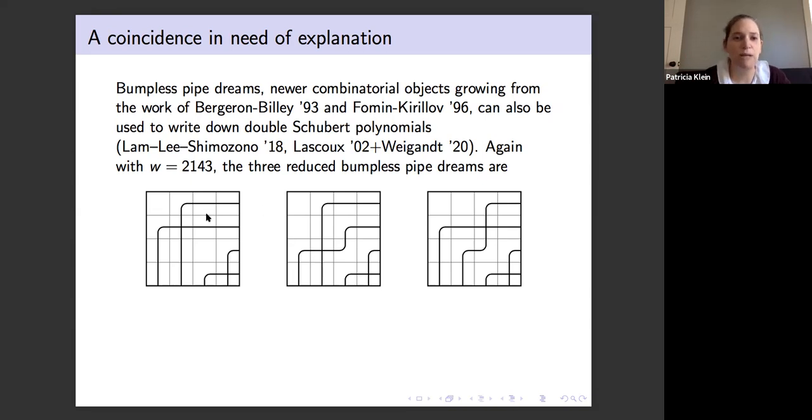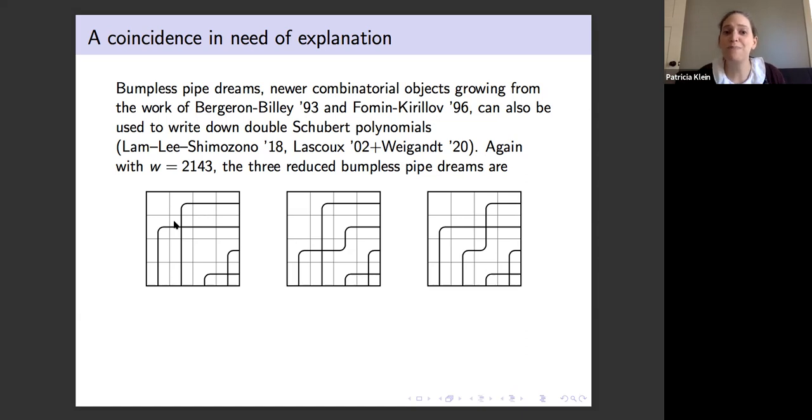So the pipe dreams come about by starting from this thing that looked like the diagram that we wrote out when we were filling in our rank matrix. So again, the first row gets a 2, the second row gets an elbow at a 1, the third row gets an elbow at a 4, the fourth row gets an elbow at a 3. And then we're allowed to do these things called droop moves. So we're allowed to bend an elbow that looks like this into a blank tile like that. And so we're only allowed to droop down, and we're only allowed to droop elbows into blank tiles. There's a couple more rules that aren't so important to us.